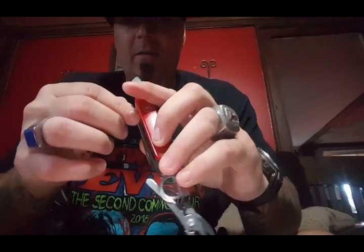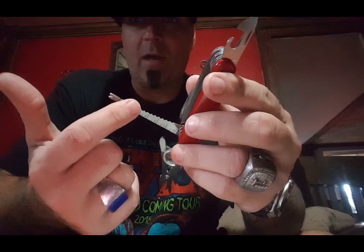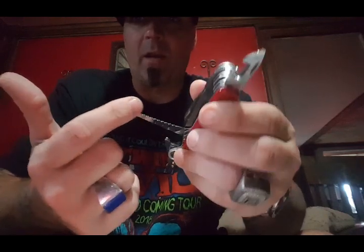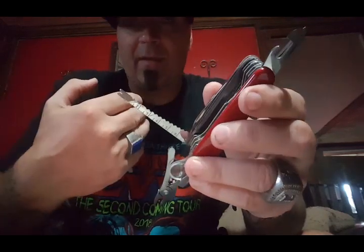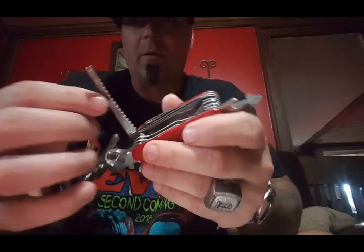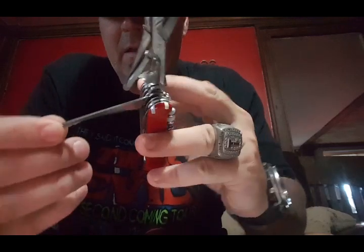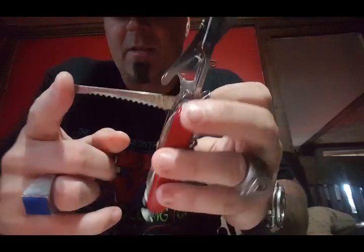All right, now here's one that's a multi-purpose tool. Here you have a fish scaler. I've never used it. I've never had to scale any fish with this. It also has a ruler. Now it has centimeters on one side and inches on the other side.